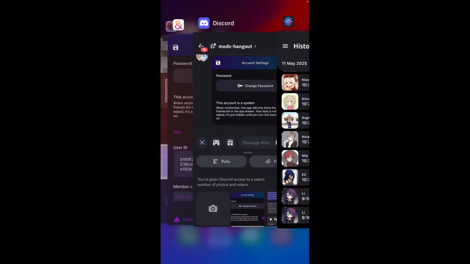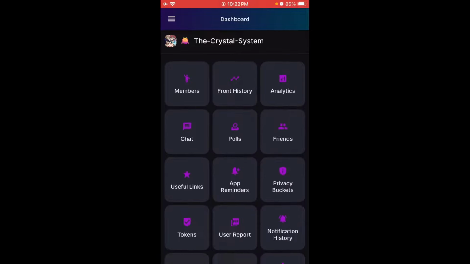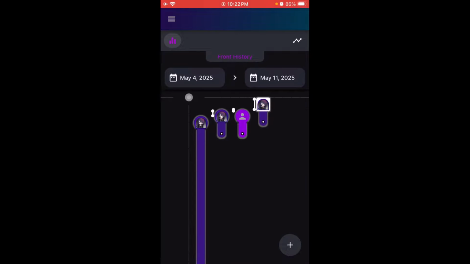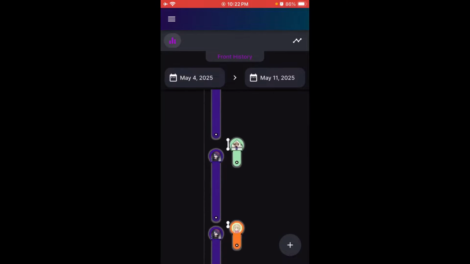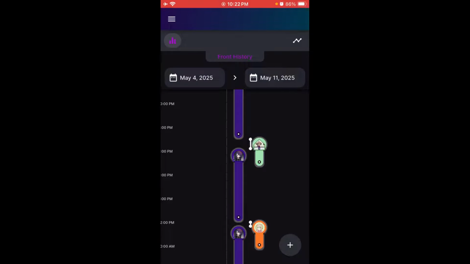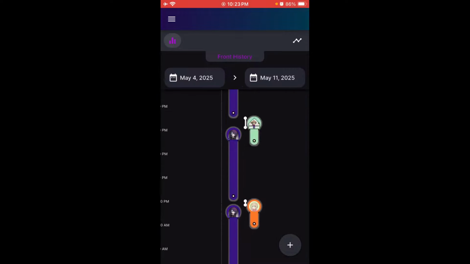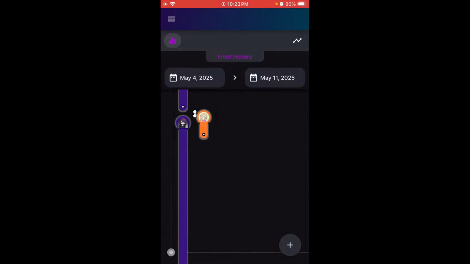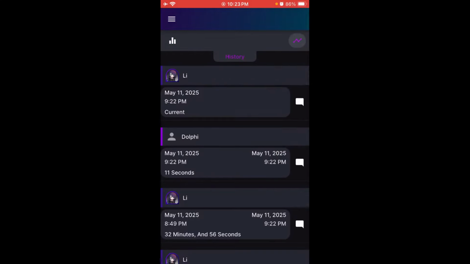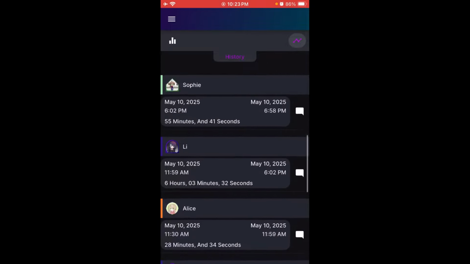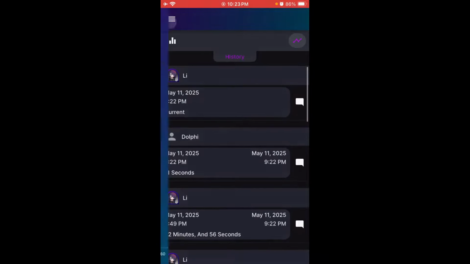And in Simply Pro, its front history gives you a graph. It's like a visual indication of how long someone's been in front for. If we click on them, it says how long they were. But if we click this button for history, we actually can see a list similar to the one we saw earlier.